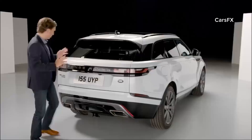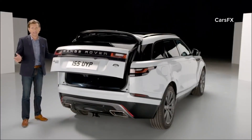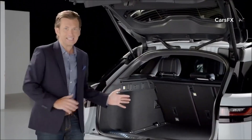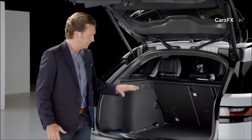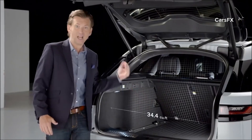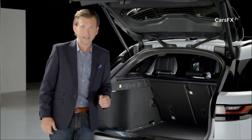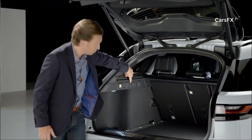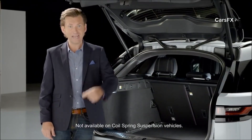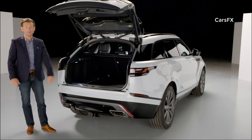A kicking motion from either side behind the rear wheels allows for hands-free access to the trunk — a real benefit when you're struggling with luggage or shopping. Once inside, the clever versatility of this cargo space opens up from 34.4 cubic feet with the seats up, to 70 cubic feet once the 40/20/40 rear seats have been folded flat. The easy loading button in the trunk allows Velar to lower 1.9 inches below standard ride height, and it can also be raised 1.9 inches above standard ride height using the trailer hitch button for towing.